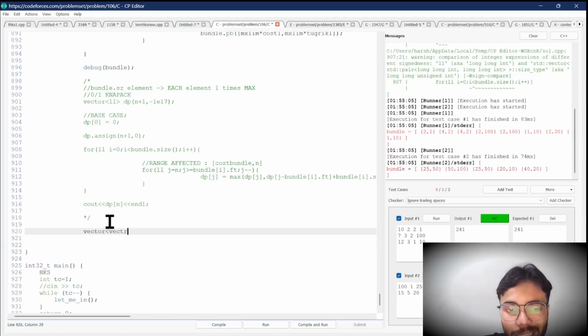So it is like memo. And whatever the I here, that is bundle dot size, right?